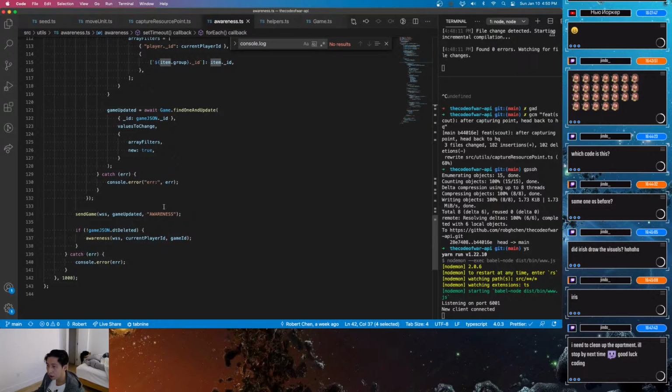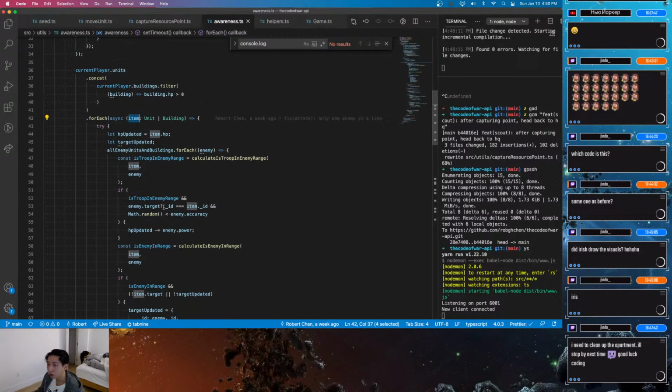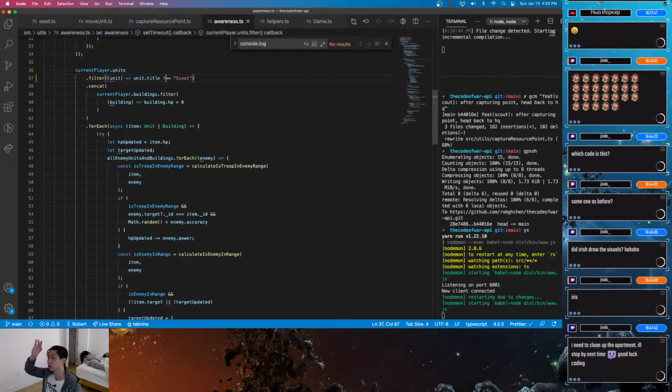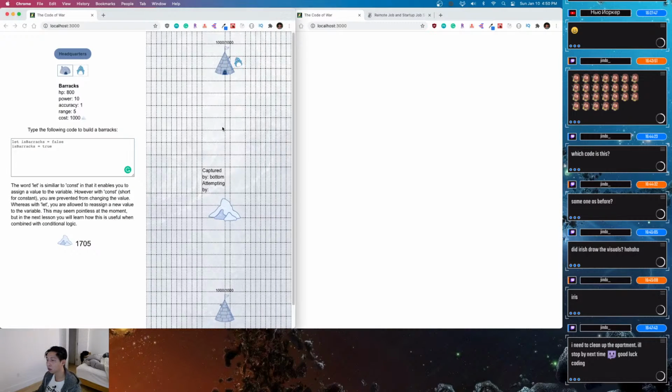That's it. Okay. So I should probably filter out unit.title triple equals scout. Oh wait, not equal to scout. So I'll keep everything that is not a scout. Those are the ones who will, that should solve it. Double check.